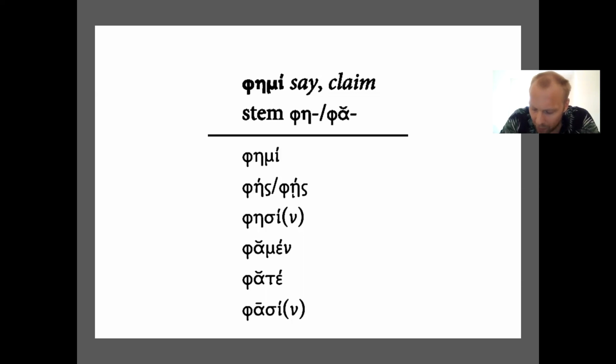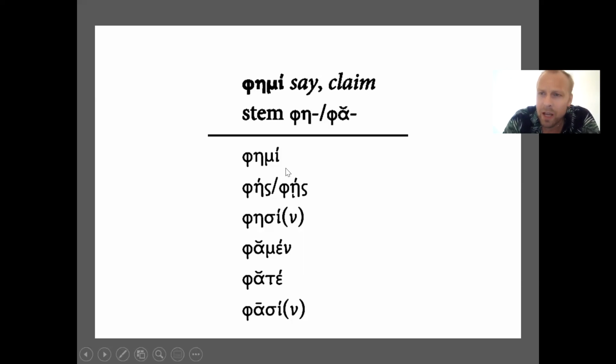Next in turn, we have the verb phemi, I say, where we have the alternative stems phe and pha in the present indicative. And in the present indicative, all forms are here actually enclitic, except for the second person singular. That the forms are enclitic means, as we may remember, that they normally, that is when they form part of a sentence, lack an accent. But this is how this verb is inflected in the present indicative.